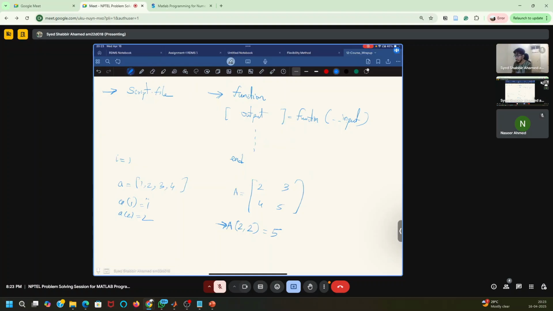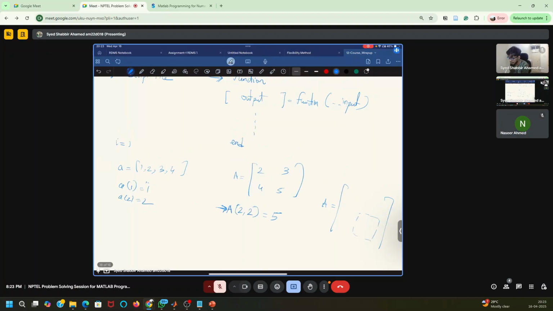So this is how we can access elements. Let's say if you have a very big matrix, then you can also access submatrices. You just need to give from which index to which index are the rows, and which index to which index are the columns which you want to access. So let's say you want to access from second row to fifth row, and second column to fifth column. If you write the code 2:5, basically it goes from 2 to 5 in steps of 1. So 2, 3, 4, and 5 will be covered in this indexing. Then it will give the submatrix which you want to access. So that's how we can do this.